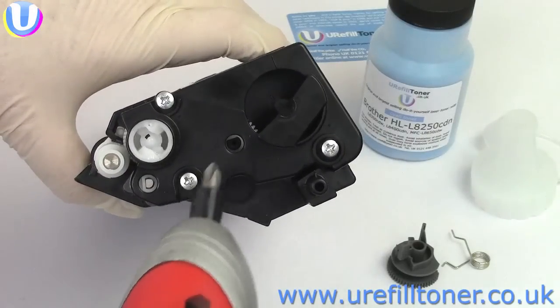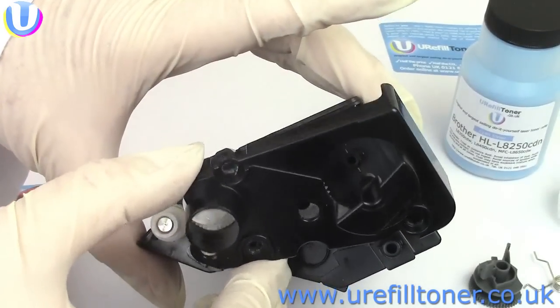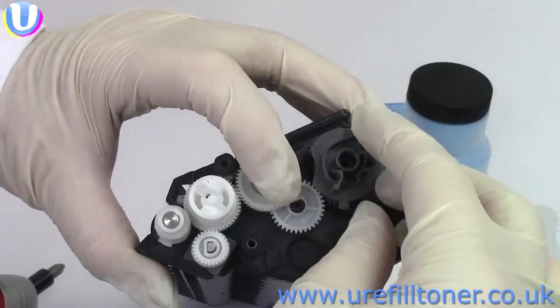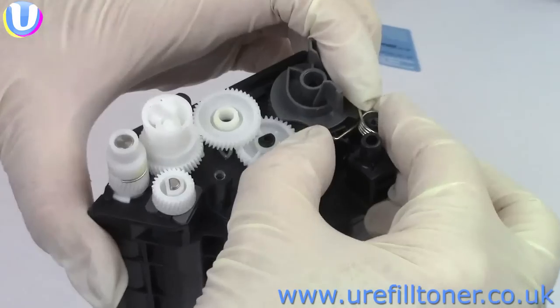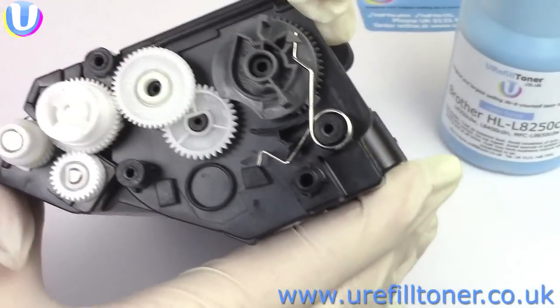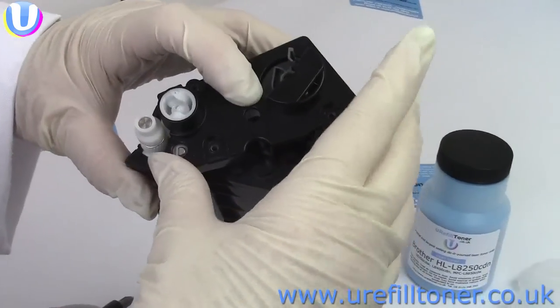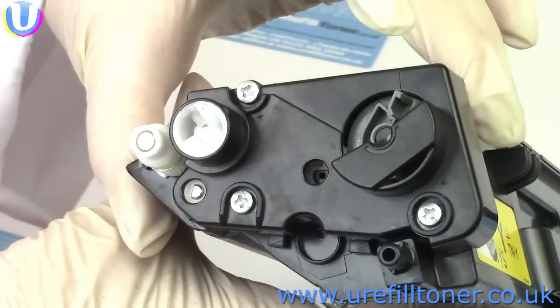Take out these 3 screws and take the end plate off, and I'm going to add a reset wheel and spring to this cartridge like this. You need to get it into this position with this square notch here. Put the end plate back on again and the wheel looks like this from the outside, which we in the profession, if you can call it that, like to call the loaded position.